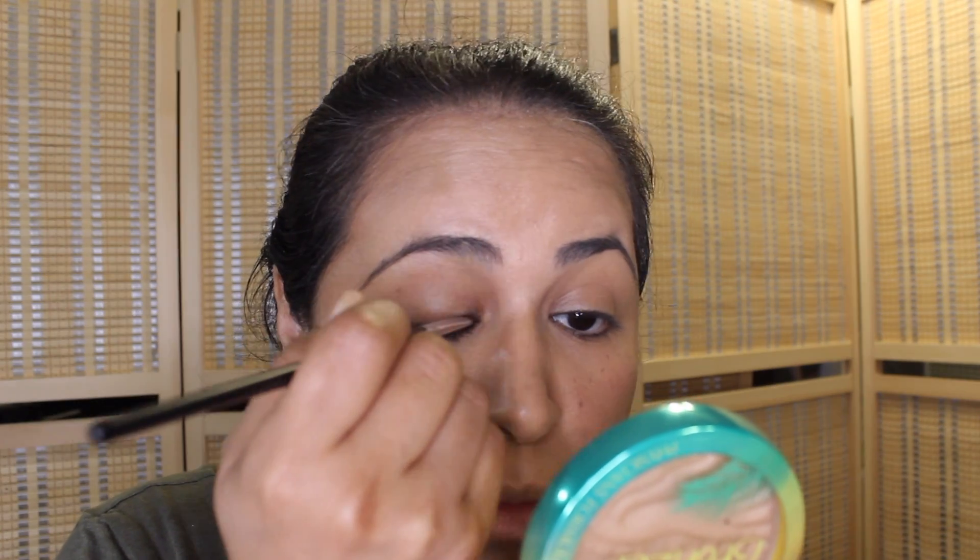Next up, I'm working on my eyes. I'm taking my Urban Decay 24/7 Glide-on Pencil in the shade Rockstar, and applying it to the top of my eye and then also underneath — not on the waterline, but underneath — and then I'm going to smudge it out. In her makeup look, she used a liquid eyeshadow described as a gray-brown-purple, which was really, really pretty — just beautiful basic, because basic isn't always bad. And this was my first time trying Rockstar by Urban Decay, and it was so beautiful.